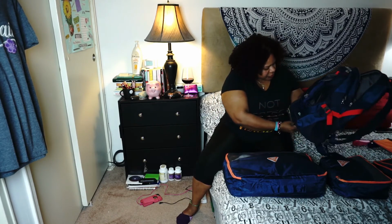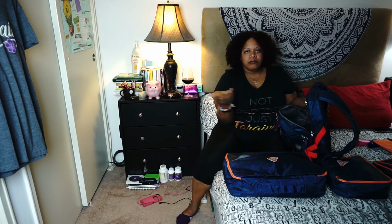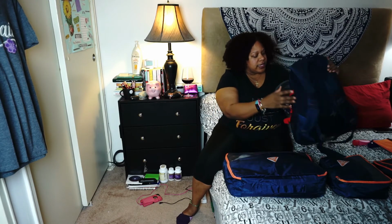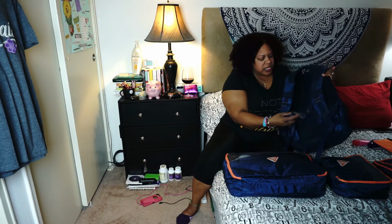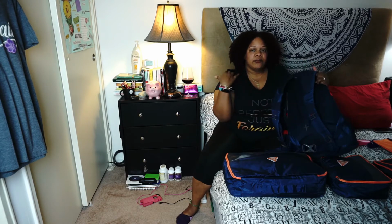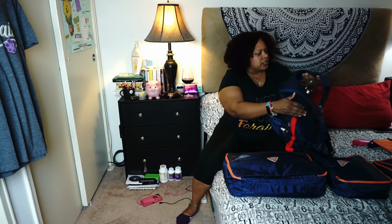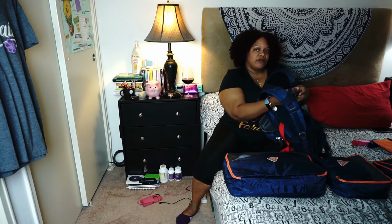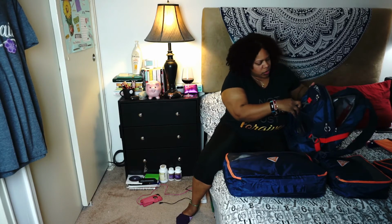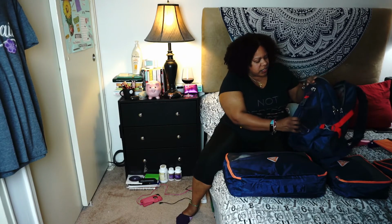This is a 30 liter book bag. I got it from Walmart, $25. And I use it a lot. It's very comfortable. It has padding on the back. It has this extra strap to put around your waist if you need extra support, so you can take some of the weight off your shoulders. And then it also has another support to put around so that the bag doesn't fall off easily when you're carrying it. And it has the small compartment here in the front with the netting, which is where I'll put anything I need right away.